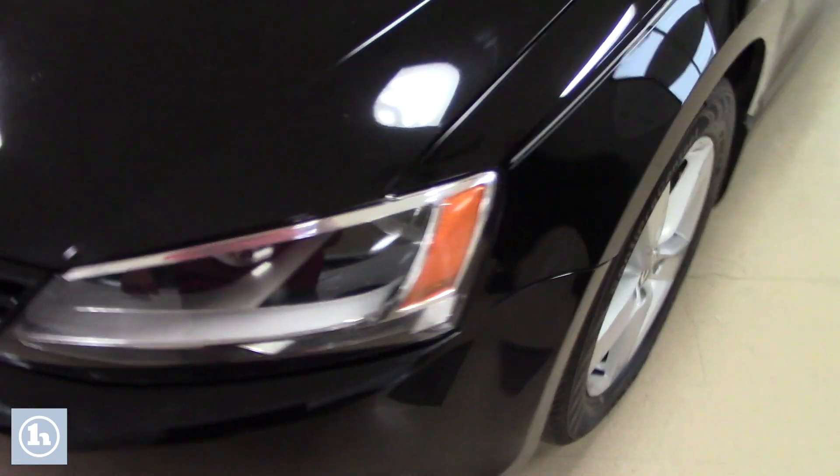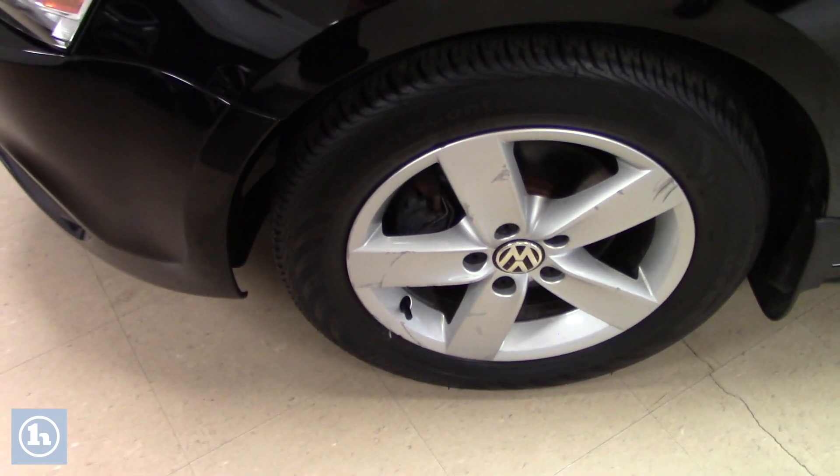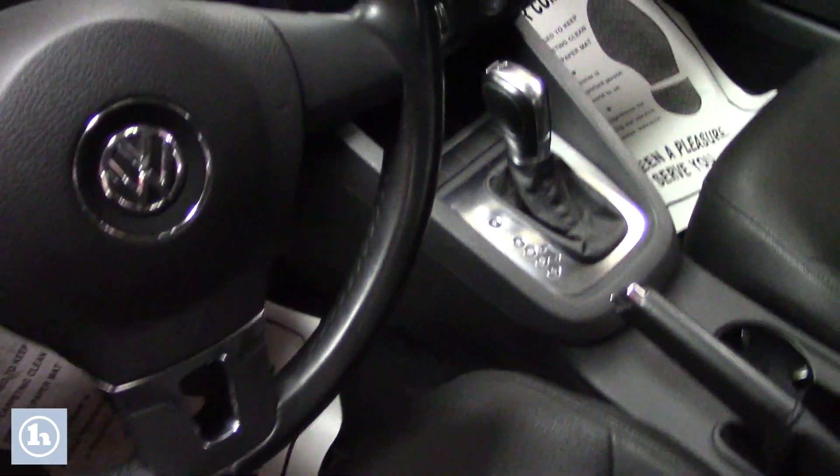It is currently in our showroom, it is very nice, little to no scratches whatsoever. You got brand new all season tires with the stock Volkswagen alloy wheels. As you can see here the moon roof is lifted up there. You got a nice black, fully leather interior with a nice 6 inch touchscreen.